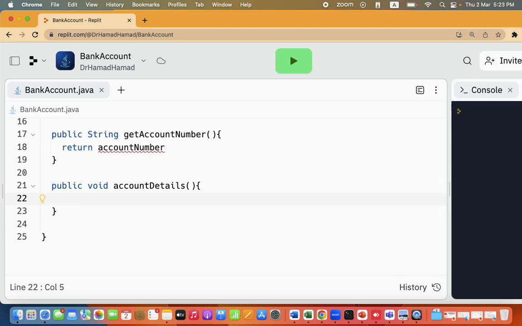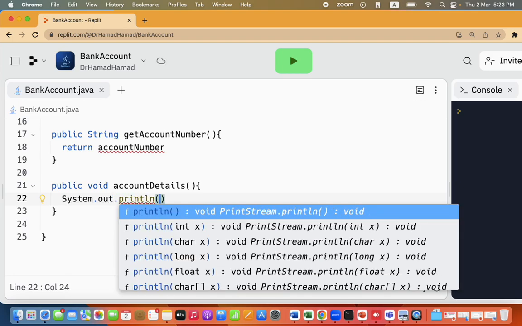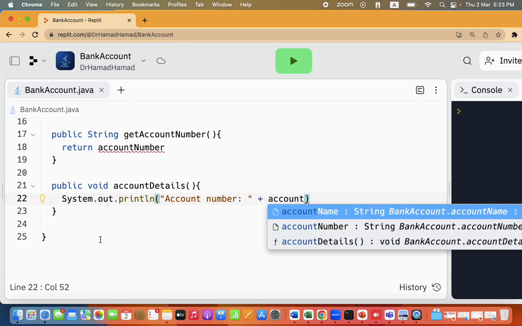So we'll say here System.out.println open bracket. We'll say here "account number", this is between quotation marks, you can do anything, you can do space, you can do everything, plus account number.